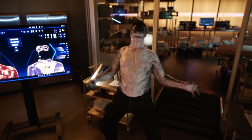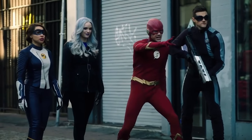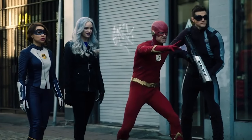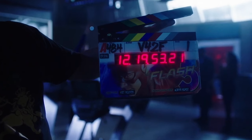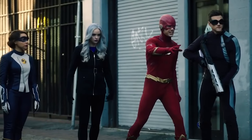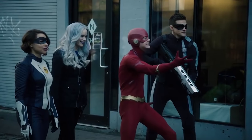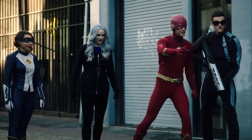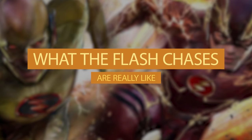Number 4: Sith lord Barry Allen. This is what actors have to deal with when CGI is part of the shot — they have to pretend there is an object that's not actually there. Grant had a little fun with this; he said he felt like a Sith Lord during these scenes, and he's right. But behind the scenes he just looks silly, and we don't really know what that lizard-like behavior was all about in the end, but whatever gets him going.